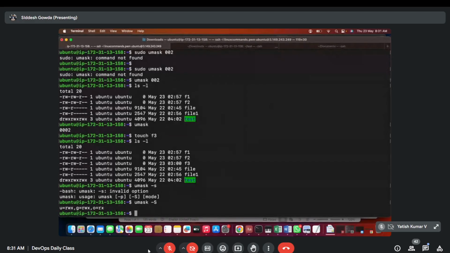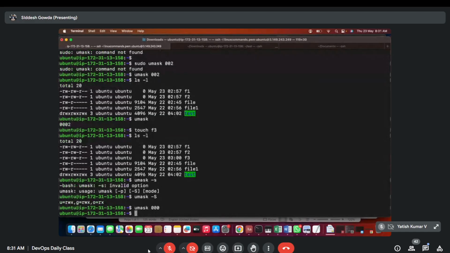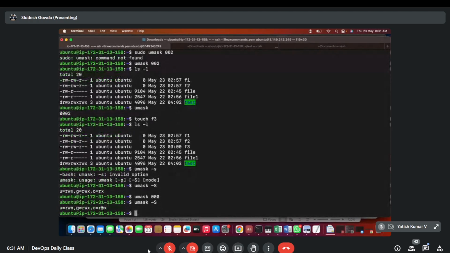If you provide umask 000, then the value will be 777. You can see it's applying, but not sure why this is not reflecting to the files and directories.